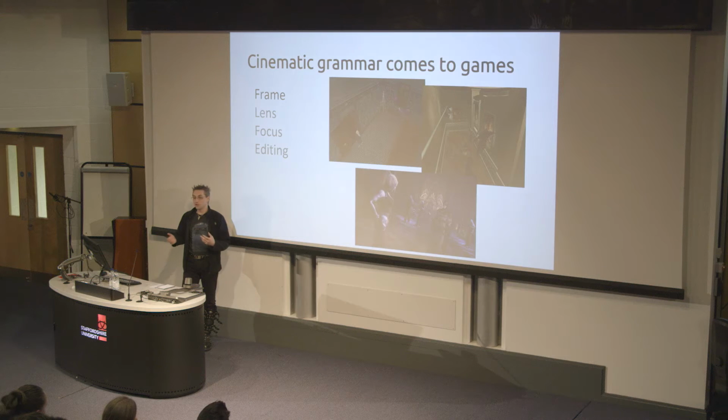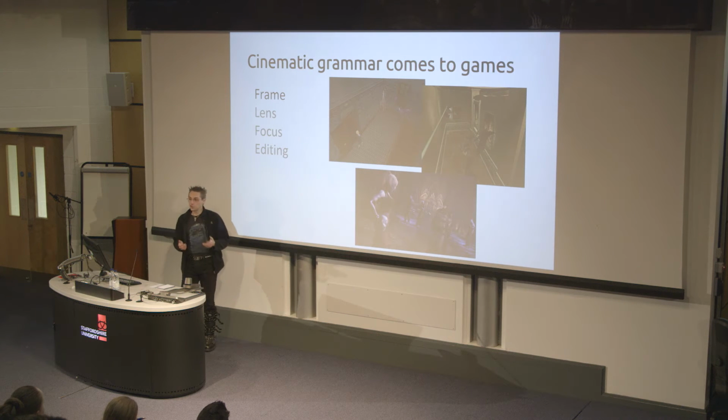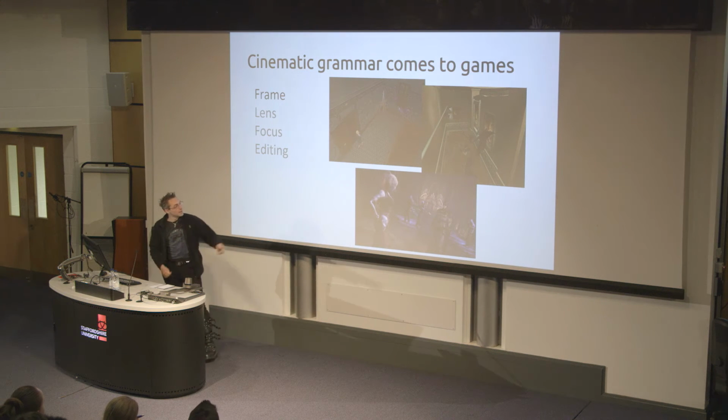So you can use all the cinematic grammar of Dutch tilt and having a high camera angle to make someone look feeble and powerless, a low camera angle to make them look towering and strong, that sort of thing. But that tends to work better for survival horror games because it's quite unnerving to see the game from an unfamiliar angle and be able to control the characters in a slightly counterintuitive way. But that kind of disconnect works quite well for survival horror, not so well for other formats.